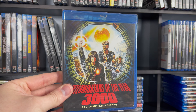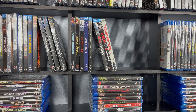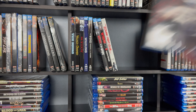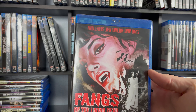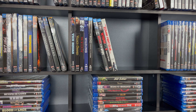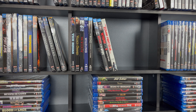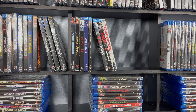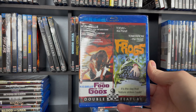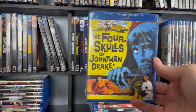Alright, we're on the next shelf. This is Eliminators of the Year 3000. Then Eye of the Cat. Next up is the recently released Eyes of a Stranger. Then The Fan. Fangs of the Living Dead. Fear No Evil — a lot of those in a row are sealed; I really need to start watching some more of these. Can my kids grow up yet? Fear in the Night. Final Exam — that's a great one, I'm sure a lot of you have seen that one. Next up is the classic The Final Program. And then The Final Terror. Another good double feature — this is The Food of the Gods and Frogs. The Four Skulls of Jonathan Drake — another one that went for insanely cheap on Hamilton Book; if you're not shopping there, you should.